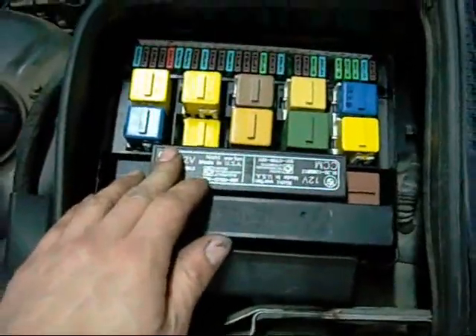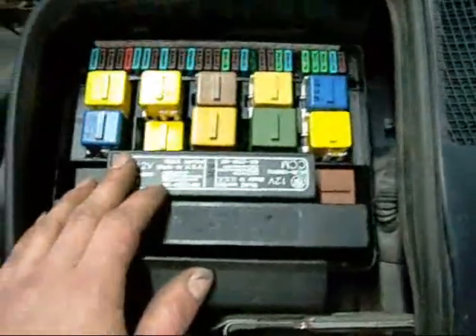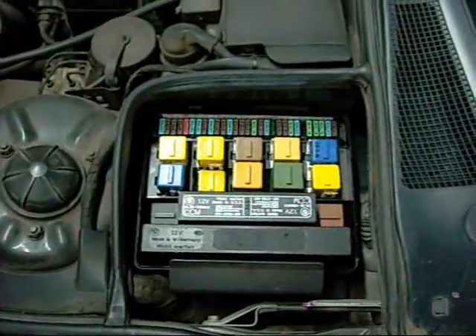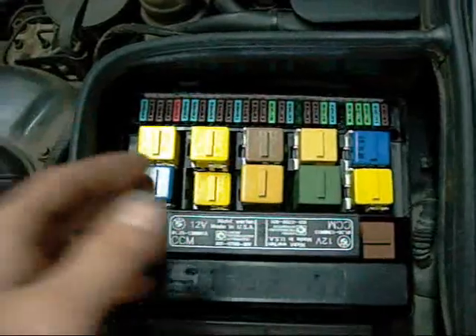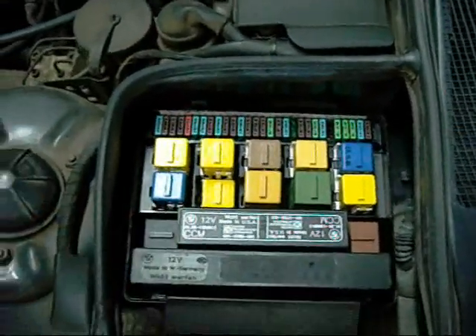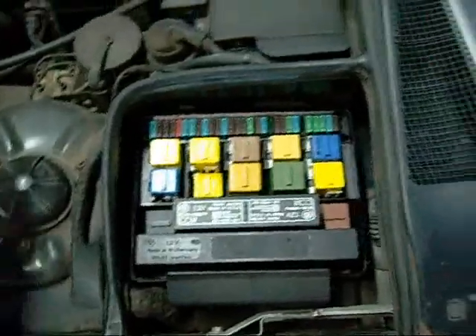Something as simple as this check control module — which basically detects faults in any of the components of the car, from tail light failures through to transmission and engine problems. I had a problem where hitting a bump on the way to work would flash up on the LED display telling me the self-levelling suspension was going inactive. Now this car doesn't actually have self-levelling suspension, so I popped the little module open and found some of the pin solder joints on the printed circuit board had gone bad. I re-soldered them and all the errors went away. Voilà — re-solder your check control module and it could save you a couple of hundred bucks.